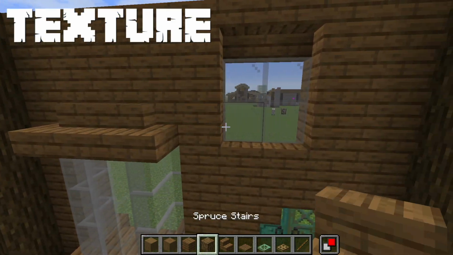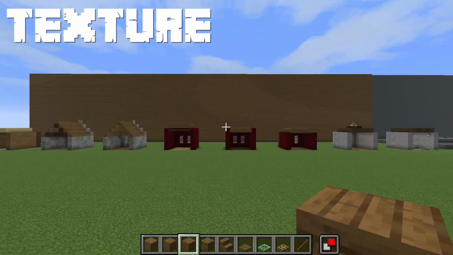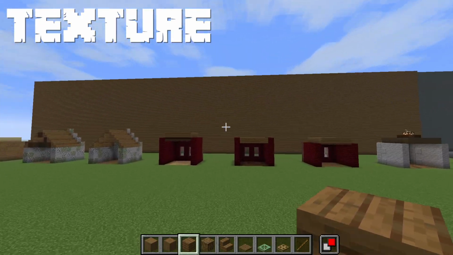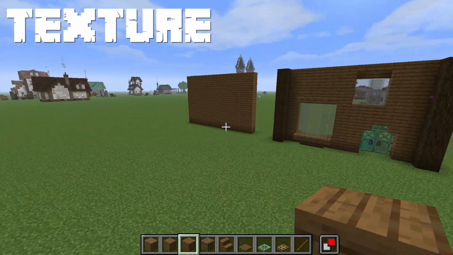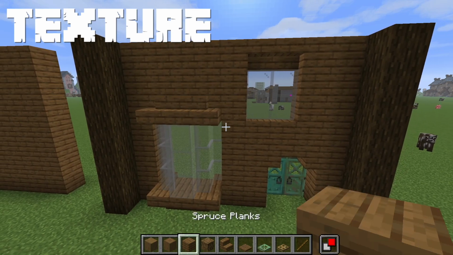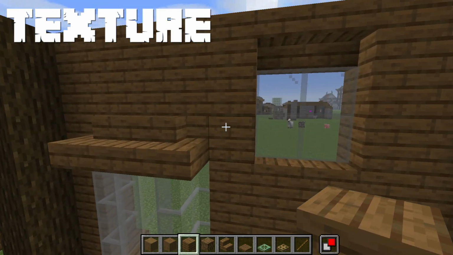So it's important to not have all the same block, because like I said before, when you go really far away, it all looks like it blends together, and it really makes your eye not like how it looks very much. So instead of just doing all one texture, find blocks that have similar coloring to the block you're using. In this case, I'm using spruce.